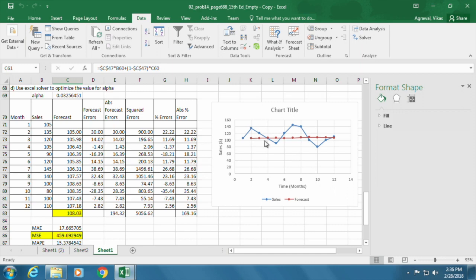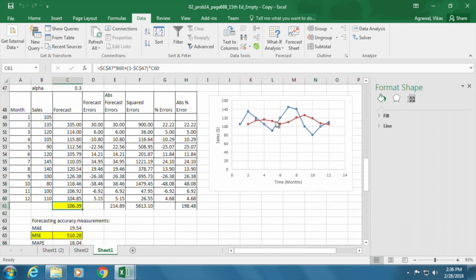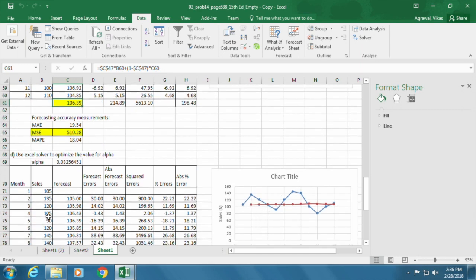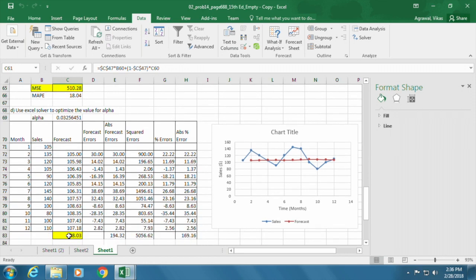Now as you see, the graph is also updated here, but if you compare the forecasted graph, it looks like a flat line. Here it was tracking the variation, but here it looks like if you don't make any changes to the forecast, or more or less if your forecasts are constant over the period, it tends to produce a better solution in this case.